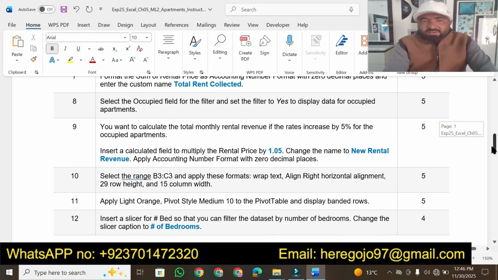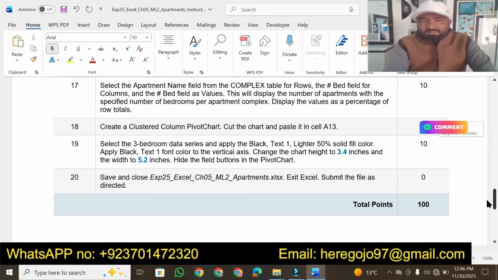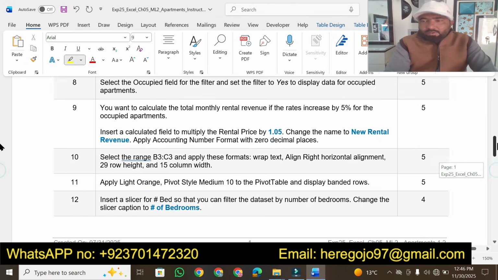We have 19 questions. The last one is a non-graded one in which we have to save, close, Excel, then exit Excel, then submit the file and get the score, okay? So we have 19 questions in today's graded part.